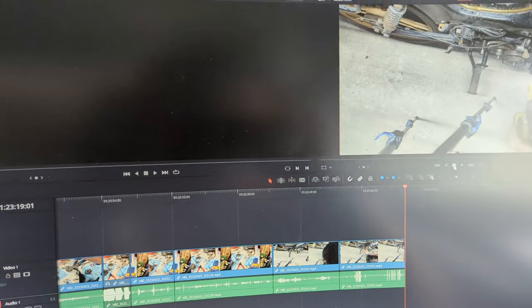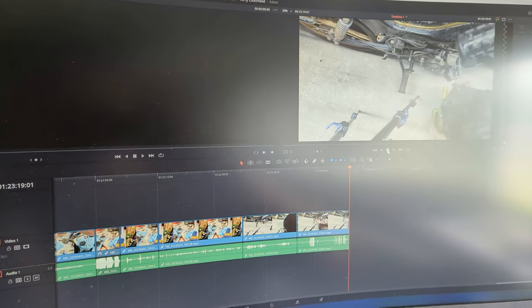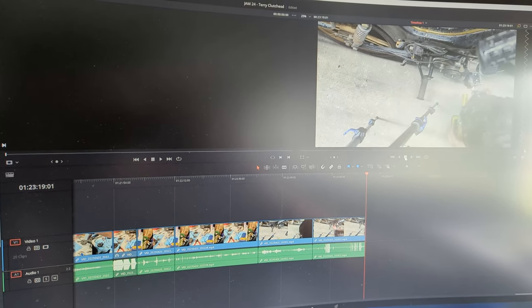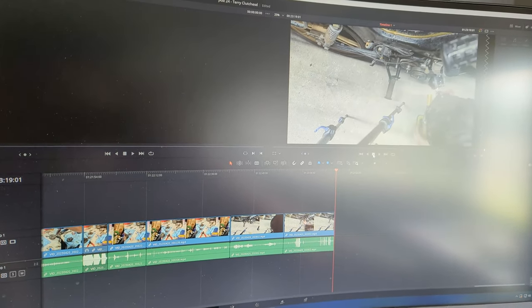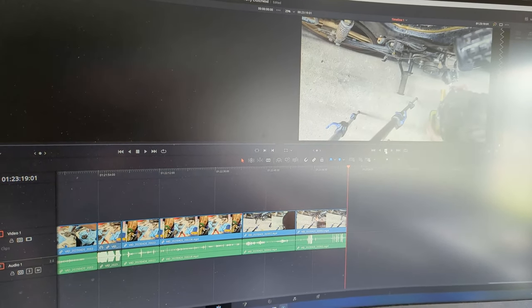The bike's all back together again, and I'll post up at the same time as this a video of taking it for its first ride. But I'm going to make them separate videos, just so that I can get this one rendering while I go and get the thing started.